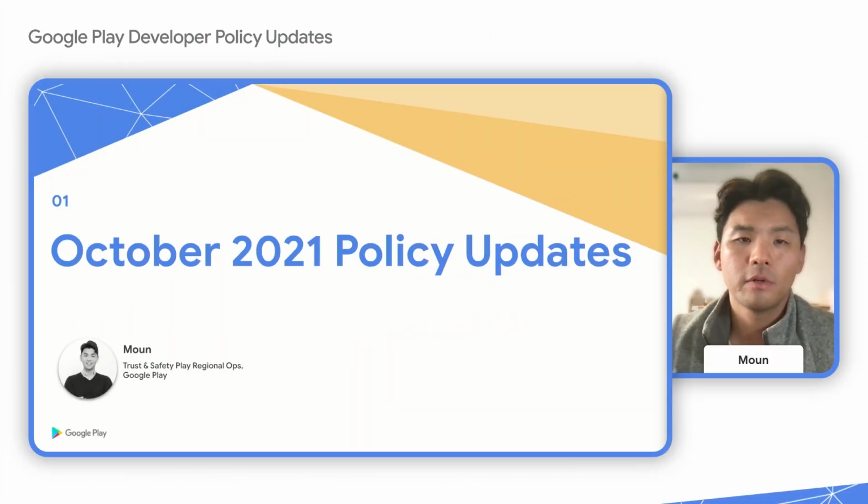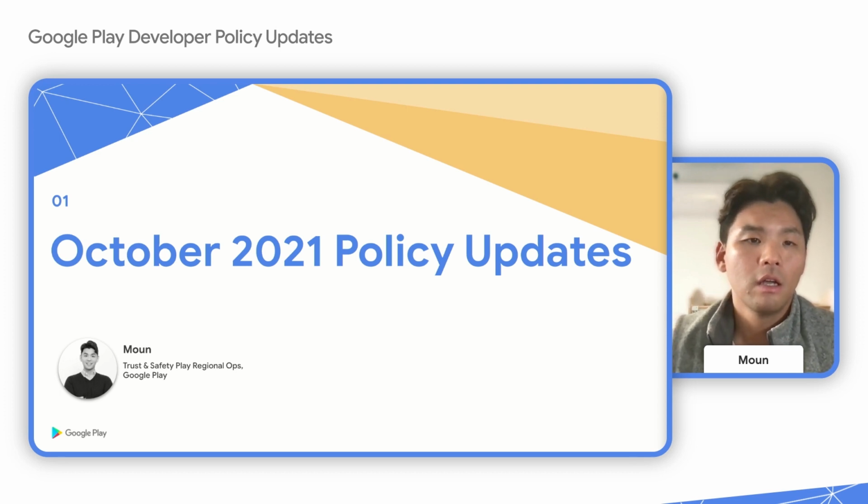All right, thanks, Masha, for the introduction and recapping the new Play business model. Hello, everyone. Great to meet you again, and hope all of you have been staying safe and healthy. My name is Moon, responsible for Play regional operations for Southeast Asia, Australia, New Zealand, and EMEA. It's truly an honor to present on behalf of my team again today. And I hope this session helps you better understand the policies that we recently introduced. With that, let's begin.